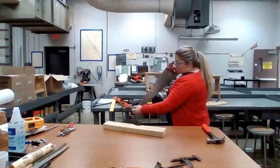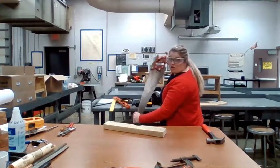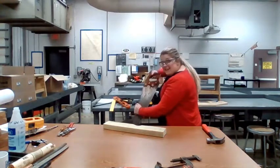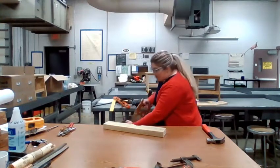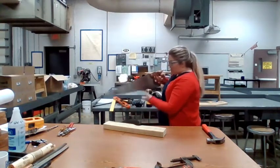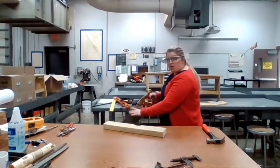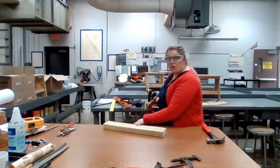So you do not want to jam into the board on your way down, because what's going to happen? Well, you're going to wiggle back and forth. So when you go down, you're not focused on cutting, you're focused on moving it down. When you come back up through that board, that is when you're making your cuts. So that's when you're going to put your pressure into the board. And again, you don't want to jam it, okay?